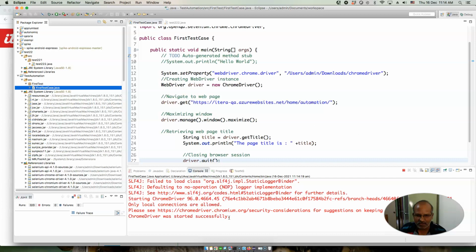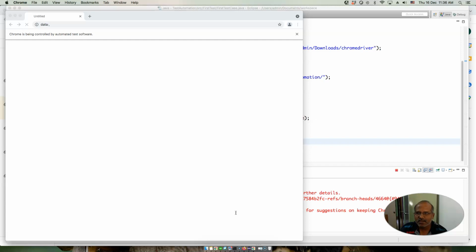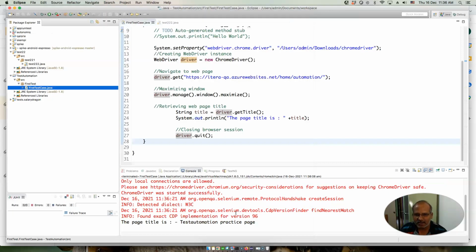It's going to open the Chrome browser, open the URL, get the title of that URL and print it. Chrome is being controlled by automated software. It opened the URL and got the title, right? Test Automation practice page. So this is how you set up your Selenium environment and start creating your test cases.